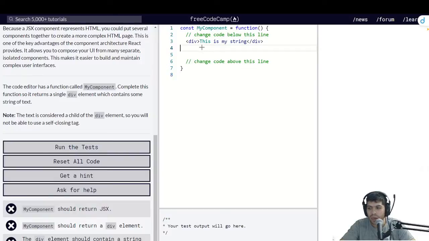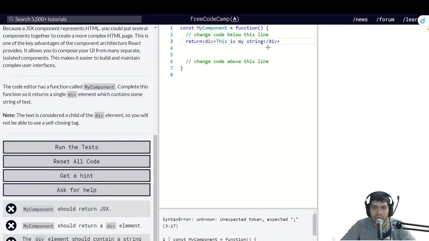Oh, see, okay. This is very important. I have this, but I didn't do return. Also, I could also do this, and I don't need the return. So I could do both.